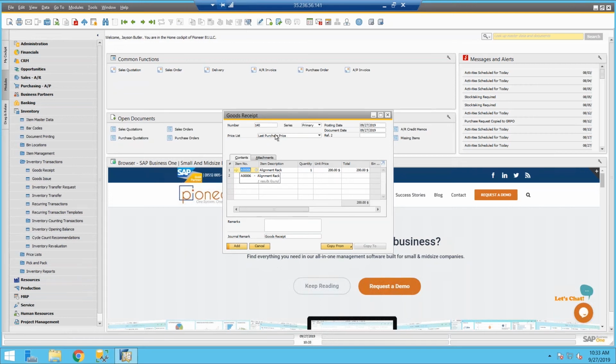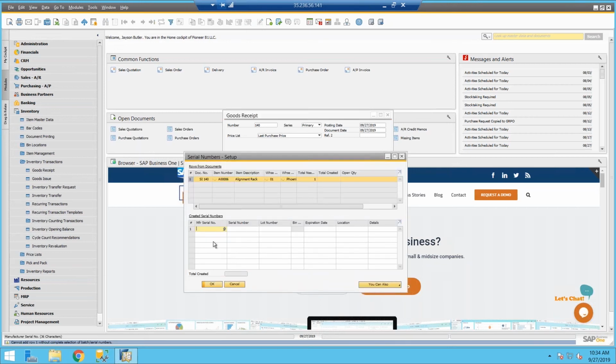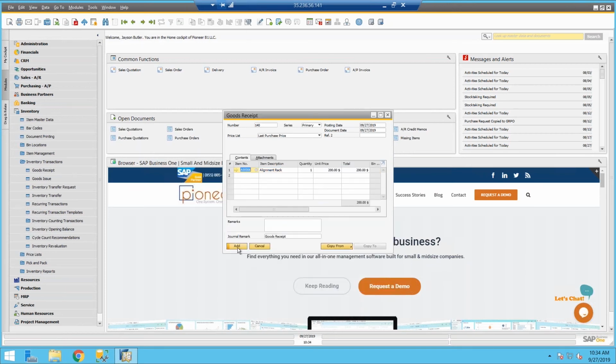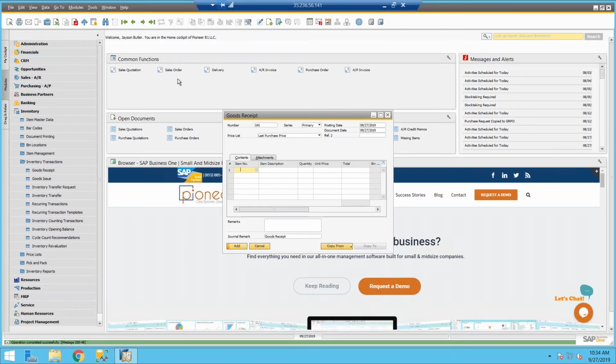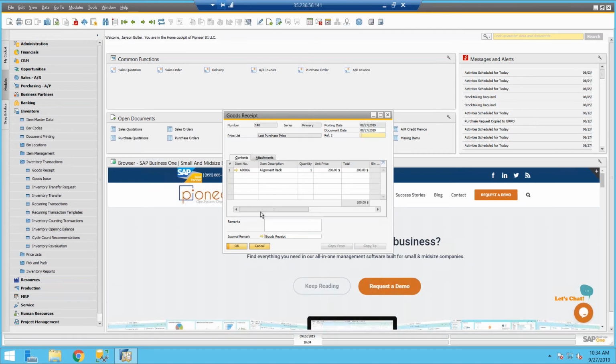I can take the price from the price list here, or I can just key it in, and then I can add it into my inventory. Once I click on add, if it's managed by serial numbers, I will need to specify the numbers here. If it's not managed by serial numbers, I will just be able to add it to the system and see how it increases my inventory.